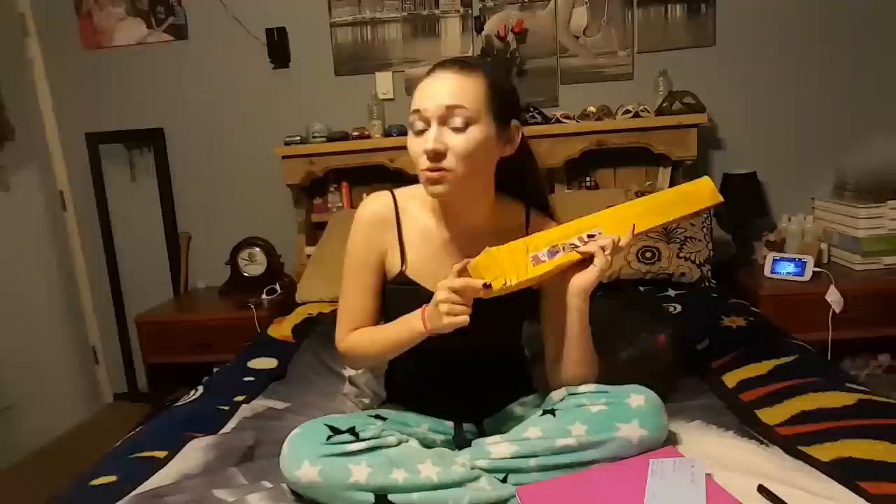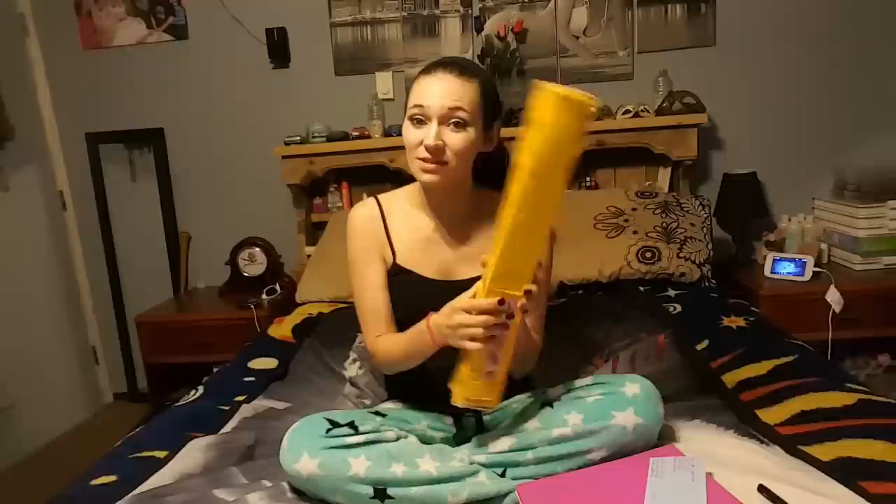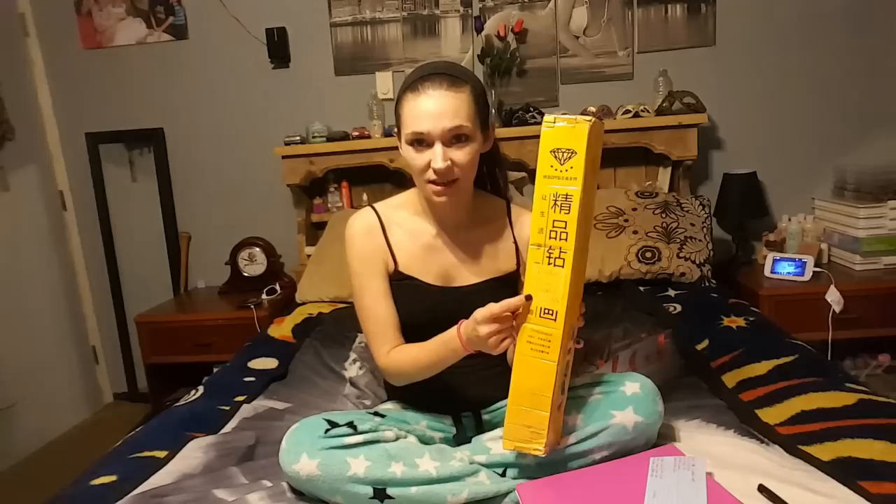What better thing to do at a slumber party than do a diamond painting review! This one is actually special because Diamonds in the Sky — that's my Facebook — does raffles, and this painting is for that raffle. We have been waiting a very long time for this painting. Technically it's only been about 19 days, but it literally feels like forever. I don't know if I've ever shown you guys how I label my paintings — I take a sticky note, write the name of the painting, cut off any excess.